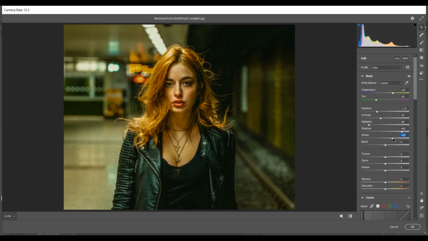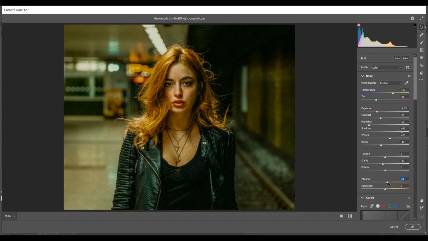I think plus 20 is good. And decrease the black. Minus 18 for black. And I want to decrease the clarity a little bit. I think minus 10. It's fine.